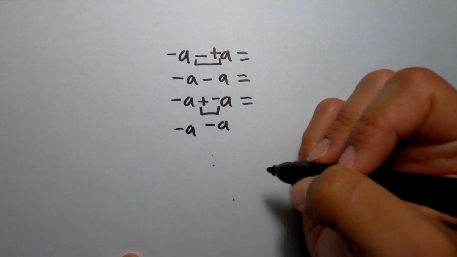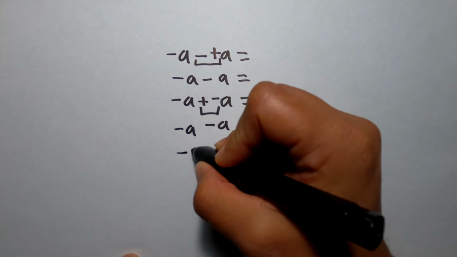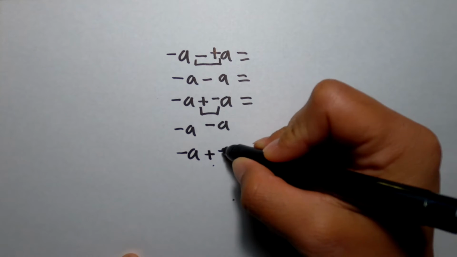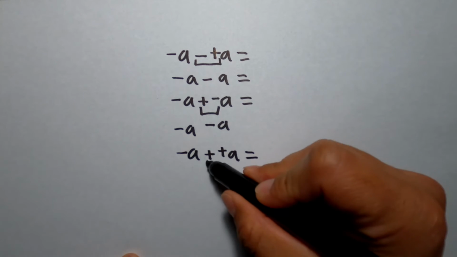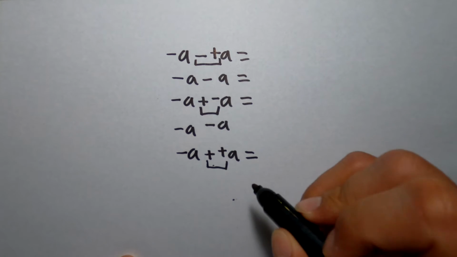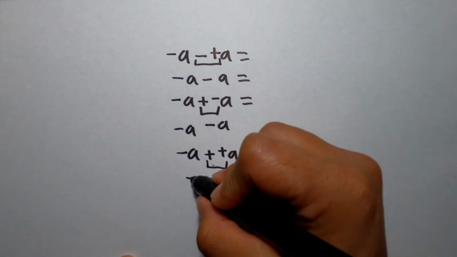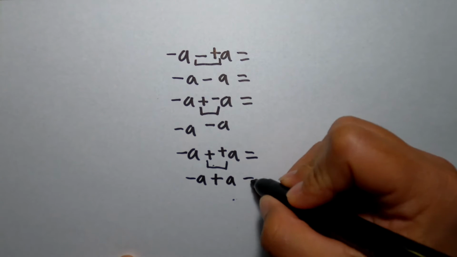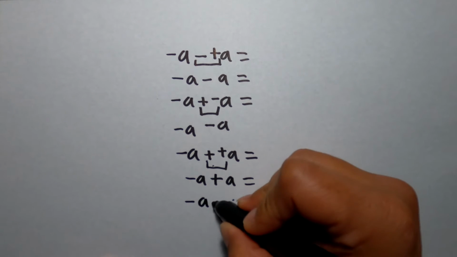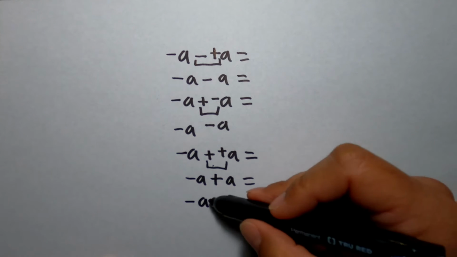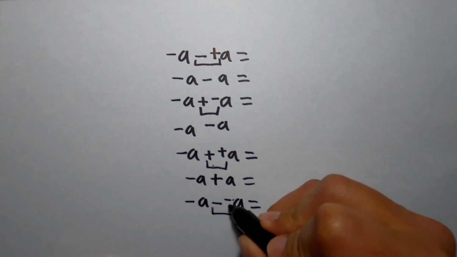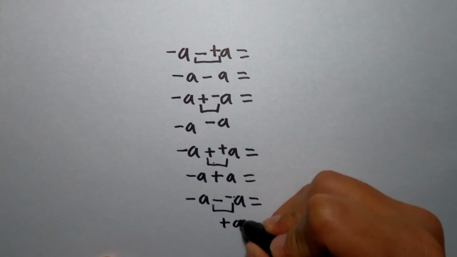Now, let's look at something different. So, let's say we have some number, and it doesn't matter what this one is at the moment. So, let's say we have plus a positive a. Since these two are the same, or like, plus positive, we still have a positive. So negative a plus a. Now, what happens if we have two negatives? Negative a minus negative a, or negative some number minus negative some number. These two signs, since they both are the same, that will become a positive, or a plus.